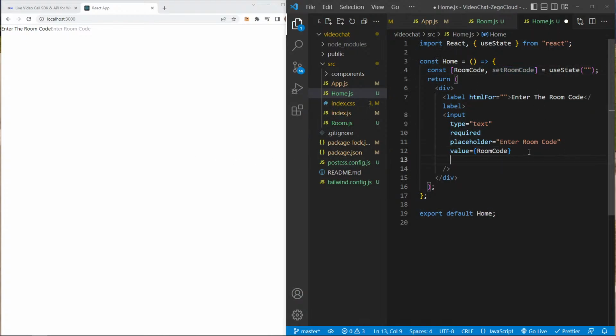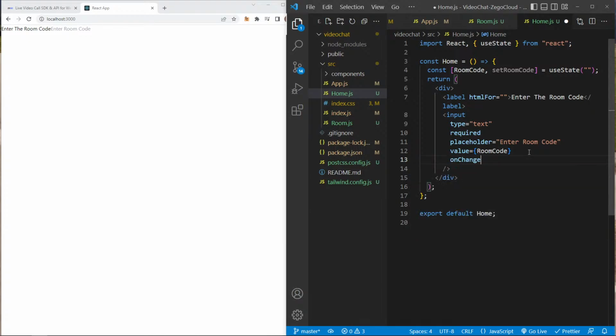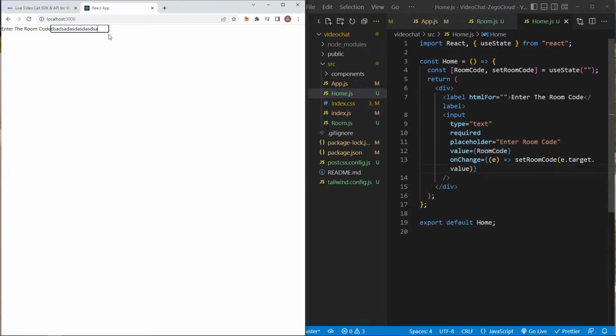So let's have an onChange function right here, and when this changes, I want an event as well. So I'll have an event like this, and we want to set room code, so to actually change the state of this room code, and we'll use the event.target.value.